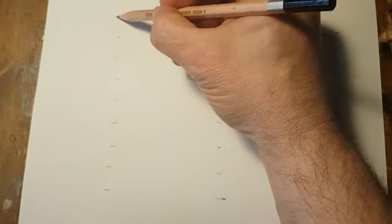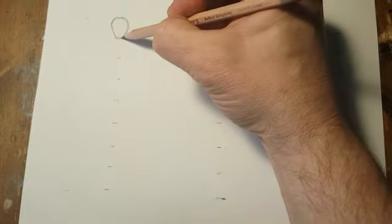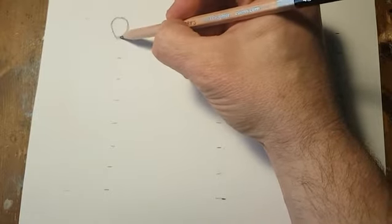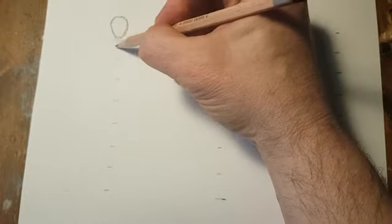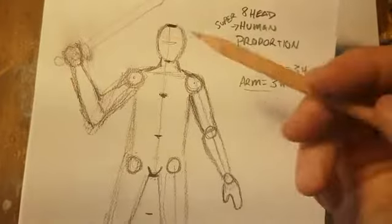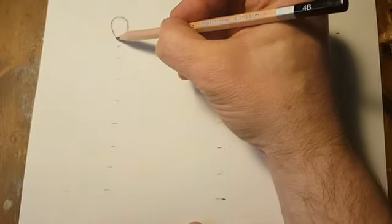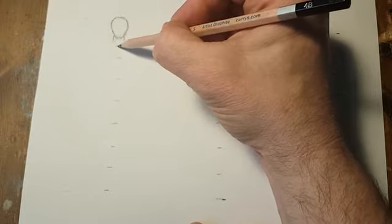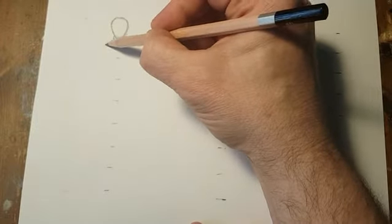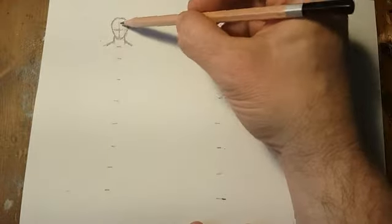I'm going to start with a female figure. I'm going to draw in the head. You may notice a ghost image from a previous attempt — this is actually my third time starting over, since I tend to second-guess myself. I'm going to make this figure's neck a little bit longer than what I did in the previous chart, where I made the neck fairly short and a bit more muscular. I'll still make this figure fairly muscular but with a longer neck, measured at half a head down. I'm bringing the shoulders out just like usual, and I'll put little crosses to define where the face is without actually drawing it.